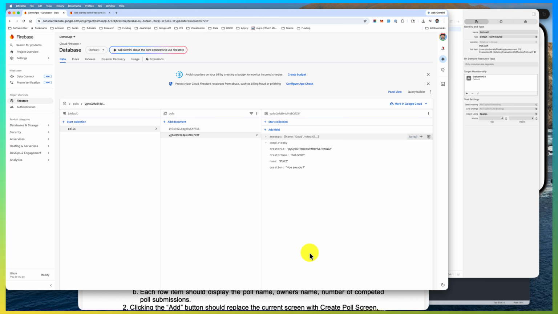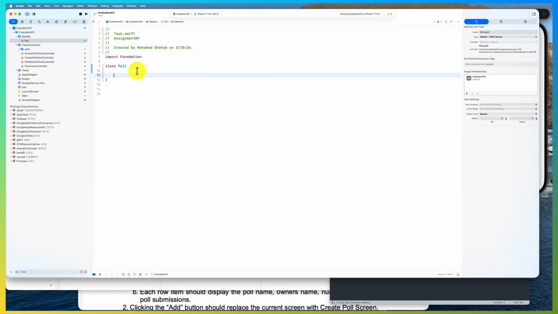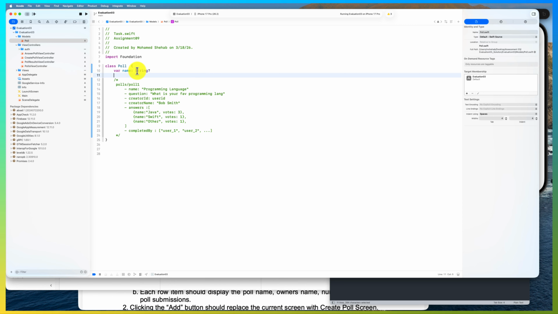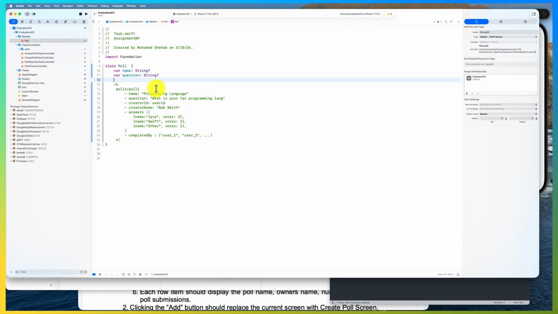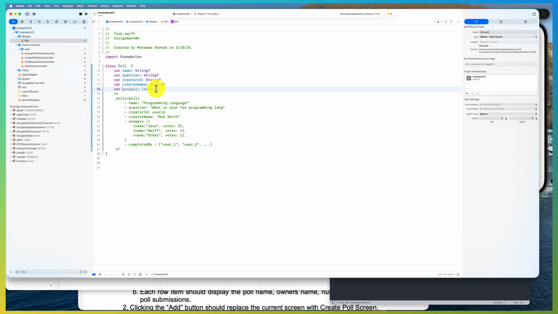But I know for a fact that it should follow the same approach. It would follow something like this. So basically, if I go back to that here, I know that it needs to follow this approach. So I'll keep things simple by maybe having a var name, right? And it's a string. Keep them like this. So you have a name, you have the question. Do I need the creator ID? Yeah, why not? Var the creator ID, the creator name. Okay, cool. And then I could have a var the answers.